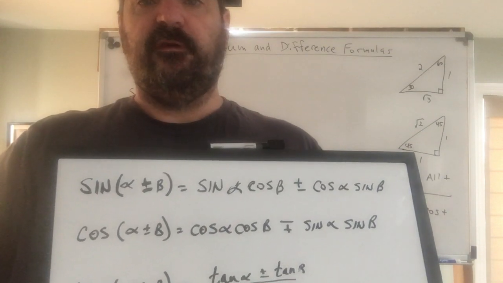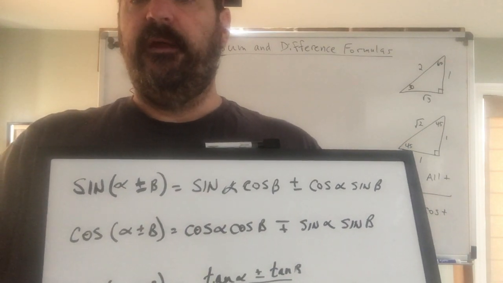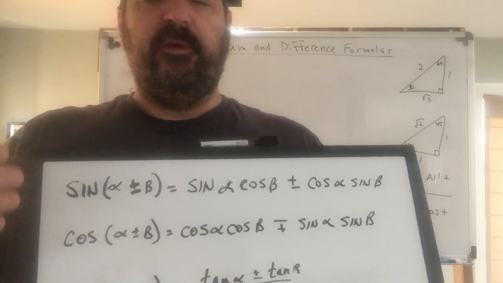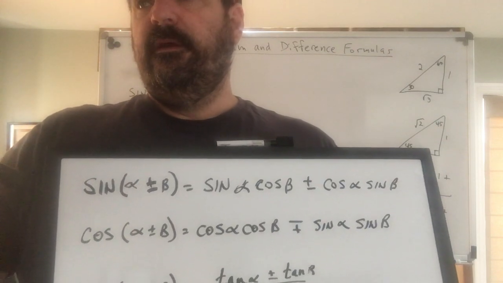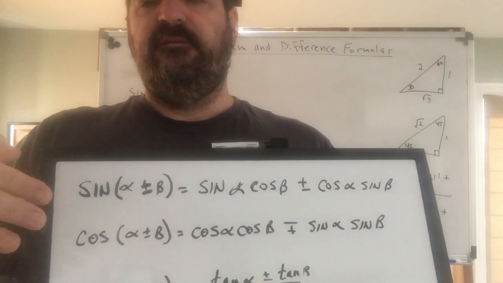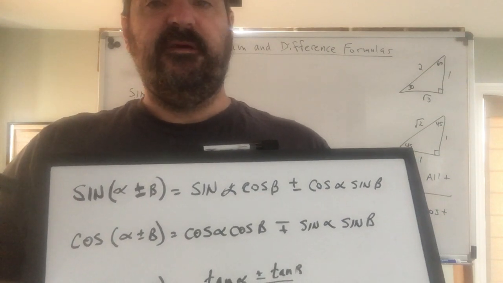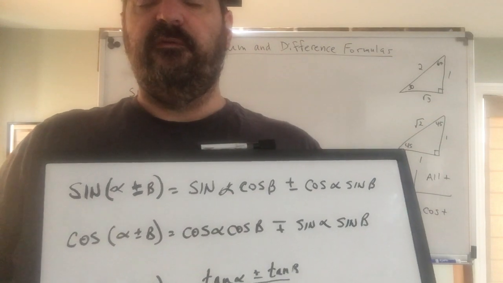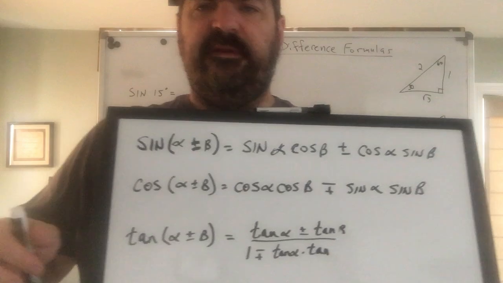If we don't know what the angles are, we can actually use them to find those little unknown angles like 15 degrees, 75. Because if you understand, we can find all multiples of 30 and 45. But there are some angles in that 0 to 90 range, like 15, 75, and in the next quadrant 105. We can find all of those by using the sum and difference.